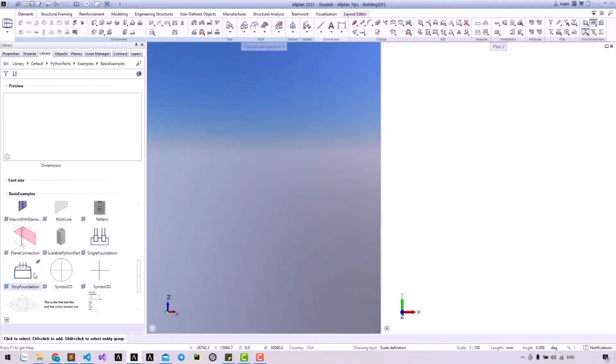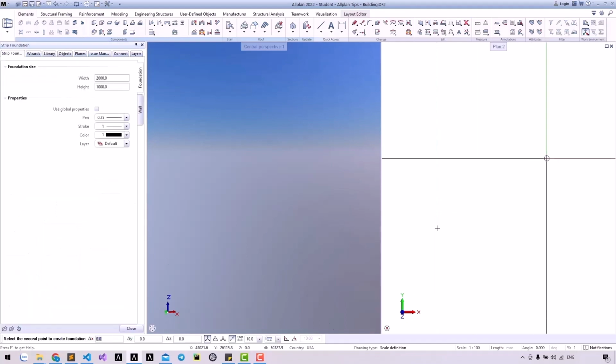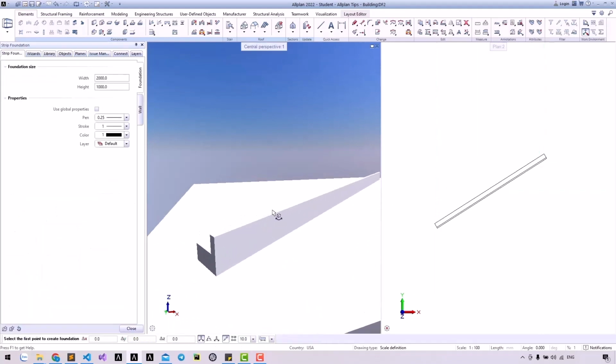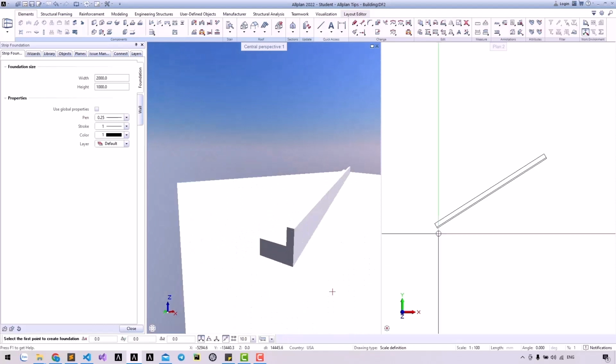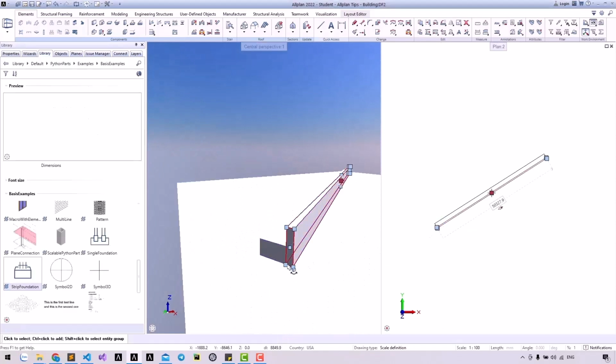Let's check the tool. We successfully create the wall above, but it's in the wrong location.